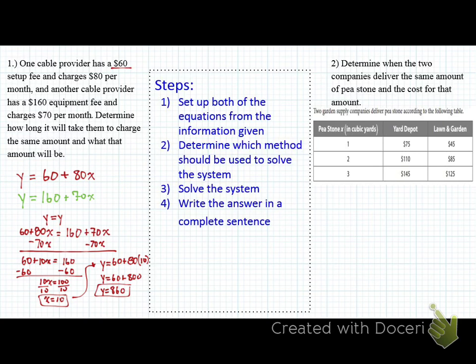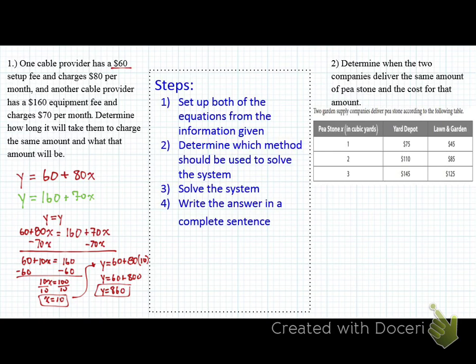Okay, let's try this next one, okay? Let's do this one with the pea stone. Okay, number 2. So I just want you to know what pea stone is. Pea stone doesn't have P on it. Pea stone is like little rocks, okay? If you ever go to someone's house or a store, they might have pea stone. It looks like a bunch of little rocks glued to the floor. You know what I'm talking about? Little pebbles. It's really smooth. If you're walking on it barefoot, it feels good on your feet. Maybe by a swimming pool, pea stone. No joke, it feels good.